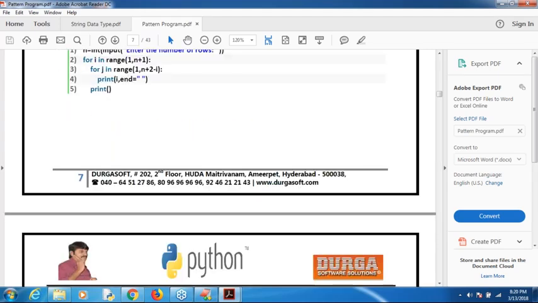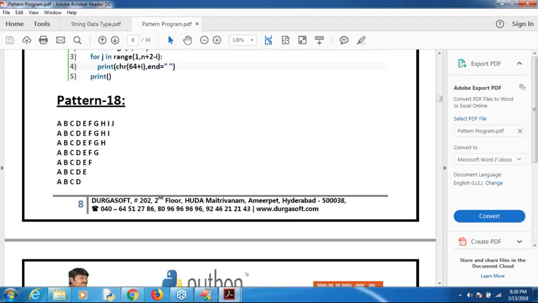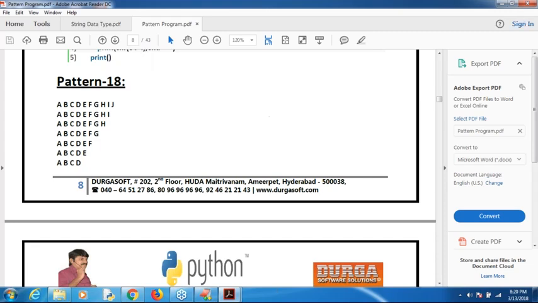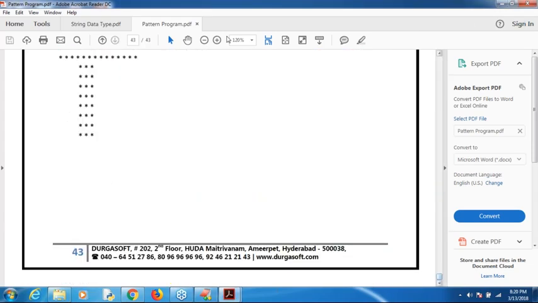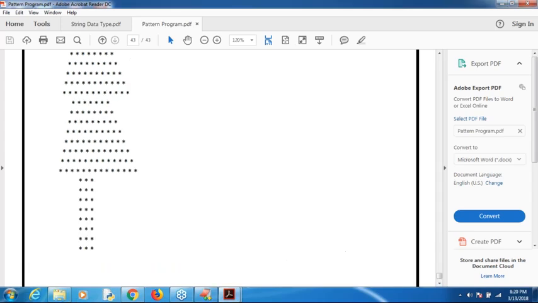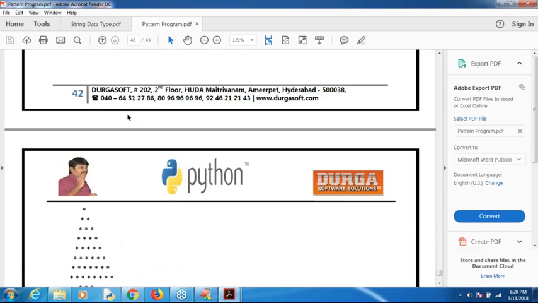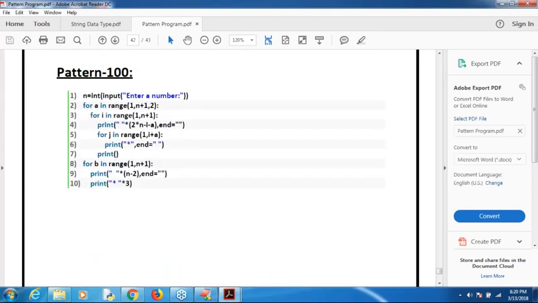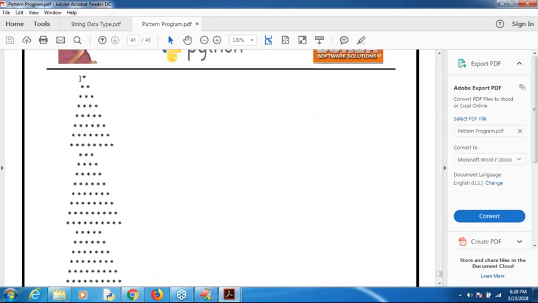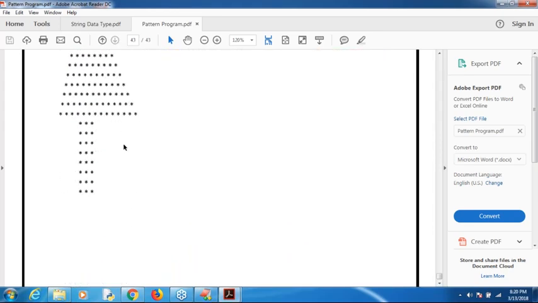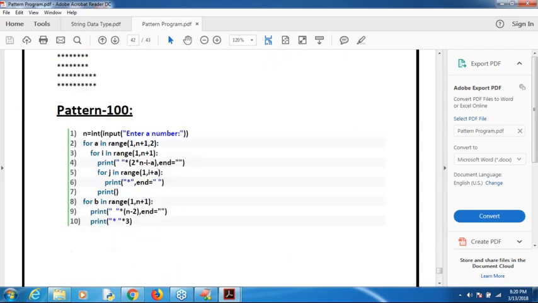Okay, sir, you can see 43 pages. Total, the last pattern we covered is nothing but a Christmas tree. Can you please generate a Christmas tree like structure? But anyway, make sure, sir, you compulsorily need to practice each and everything, sir. Yeah, you just have to spend more time.